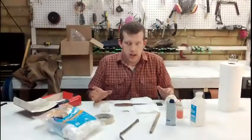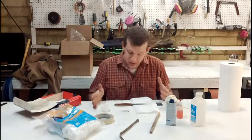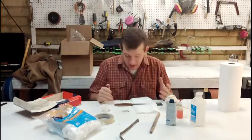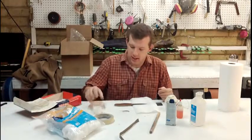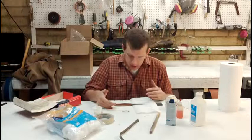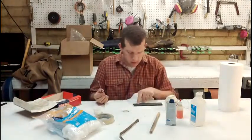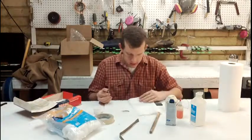It's finally time to etch the signature on the knife. Normally I do this before I glue the handles on, but I sort of just forgot — I got a little ahead of myself. Usually the blade just lays flat on the paper towel, but we've got the handles on, so I've got a block of wood here to rest on so it doesn't wobble.